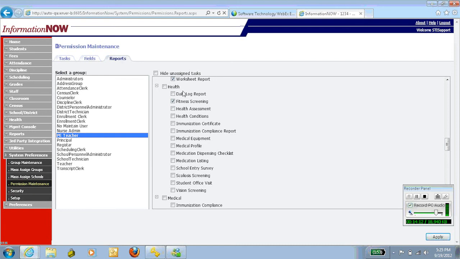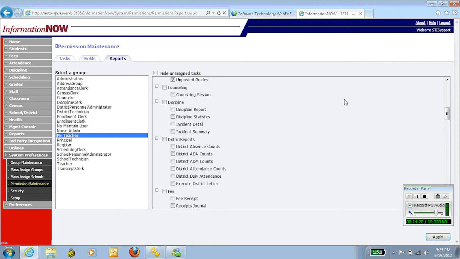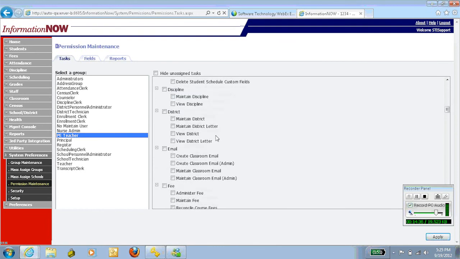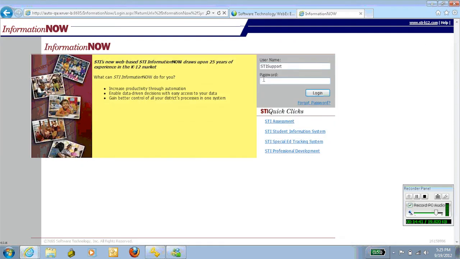The worksheet report and the student listing report that I showed you earlier is not a requirement for the PE teachers to have, but it will be very useful when they're going to test the students in the field. So please take consideration and try to give them access to some of those tools that will help them in this process. That's about it for permissions, though. As of right now, you just need 3 under the task and the 1 under the reports. Okay? We'll log back in as a PE teacher.